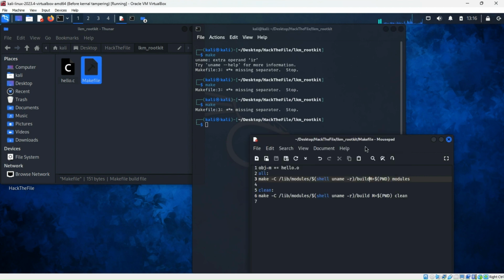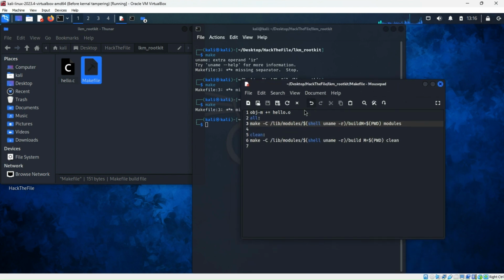Makefile 3. Make. Let's see where the separator is. What separator? Oh. Modules.